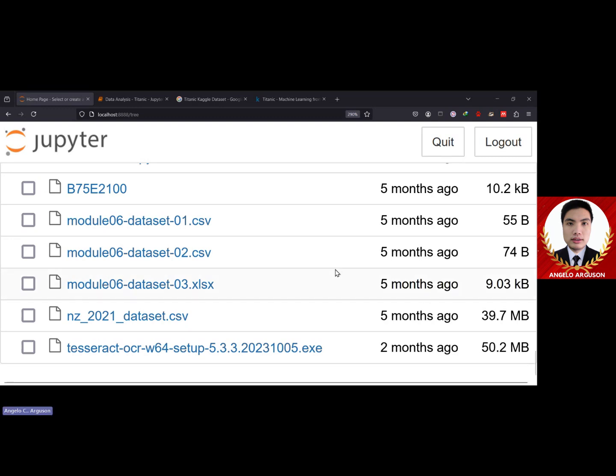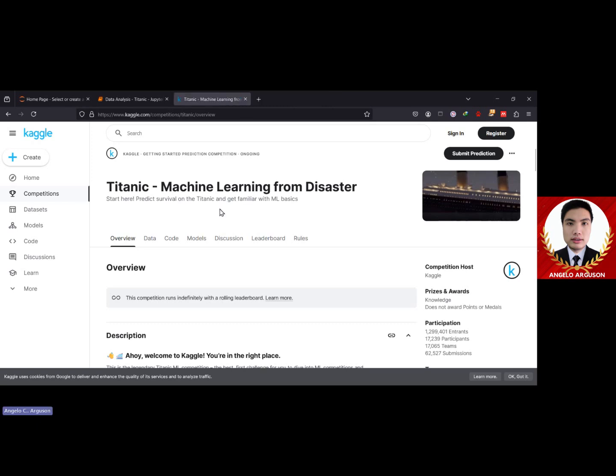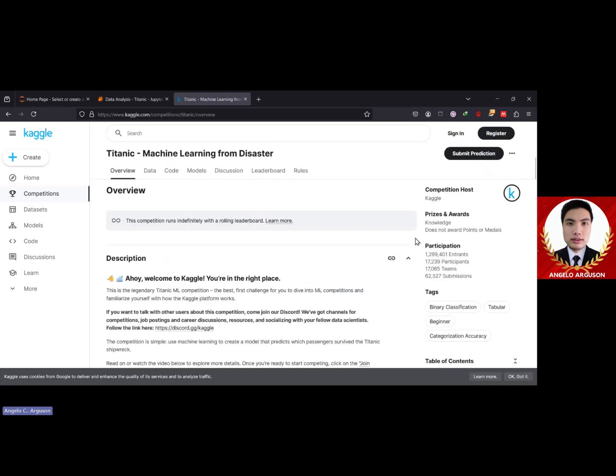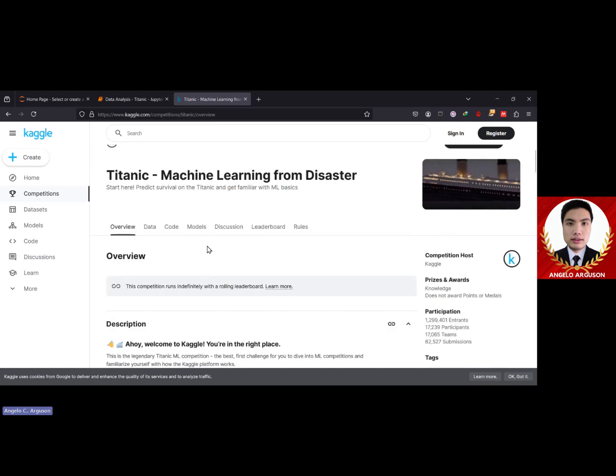In this session, I'm going to use one of the interesting and exciting datasets to analyze, called Titanic. I obtained the dataset from Kaggle's official website. According to them, the dataset is up for grabs and you can participate in competitions that involve the said dataset.